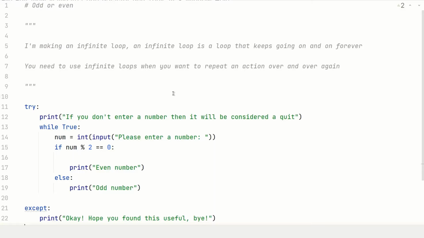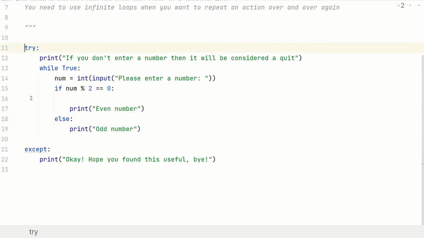So over here you can see another program. At the top as usual, that's what we're going to do today. Then the rules and lastly the program. Today we'll be looking at a program in which the user is told if the number they have entered is odd or even. So I've done a try and except just in case there's an error and stuff.